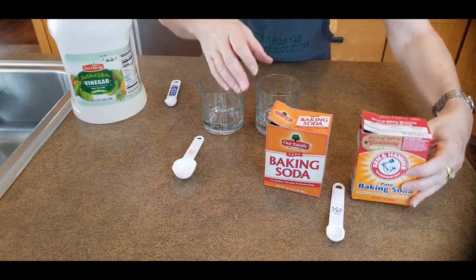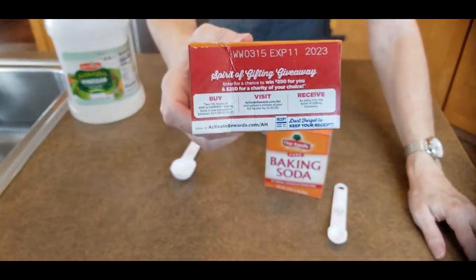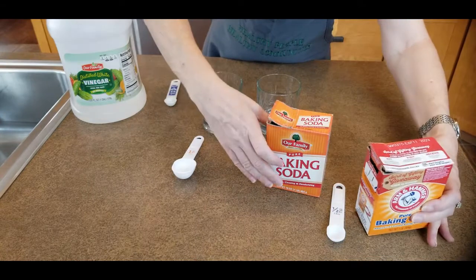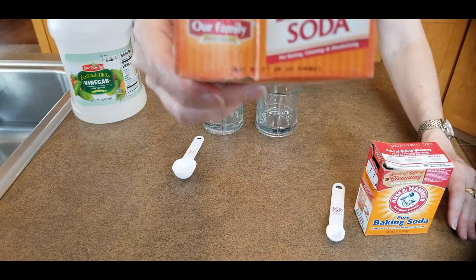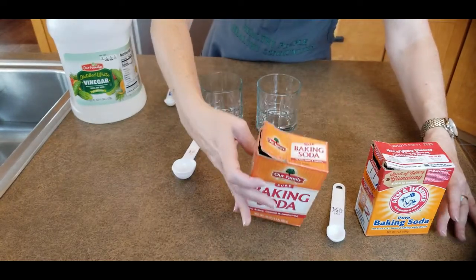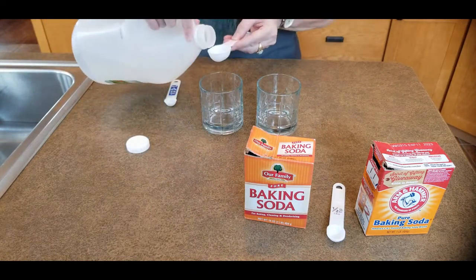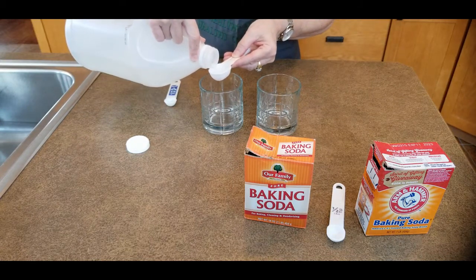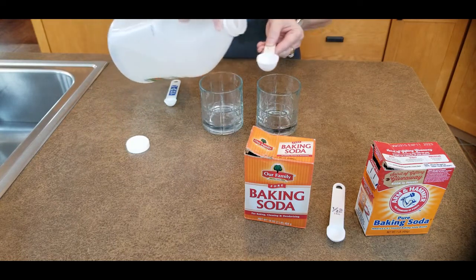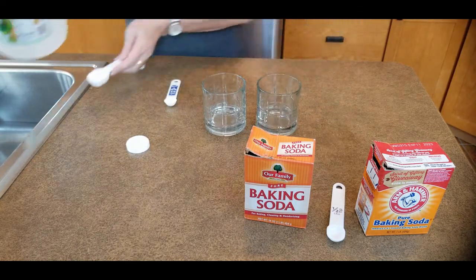If you notice on this, you can see the sell-by date. This one is a new box. And if you look at this one, this is a 2020, and of course we are in 2021. So what we're going to do first is put 2 tablespoons of vinegar in each one of these glasses. We got a little bit on the counter there, but that's okay.